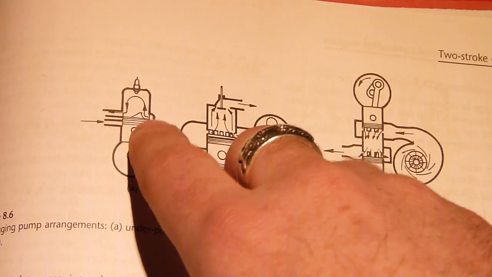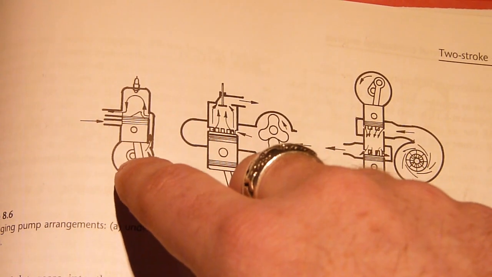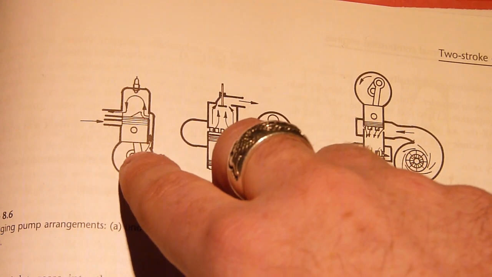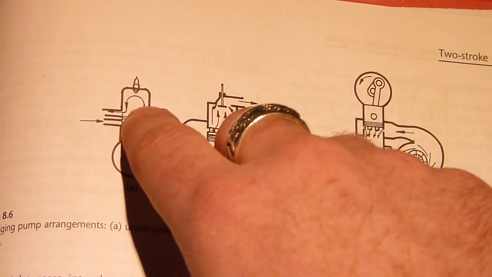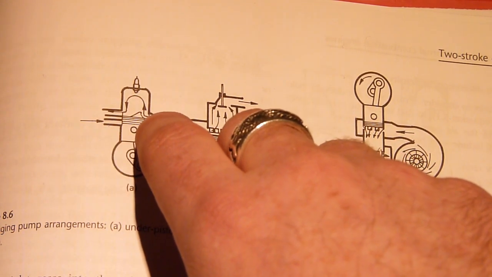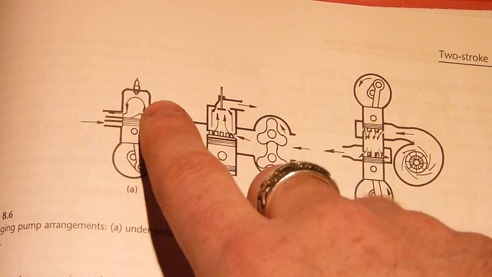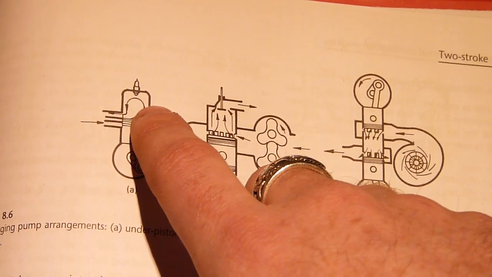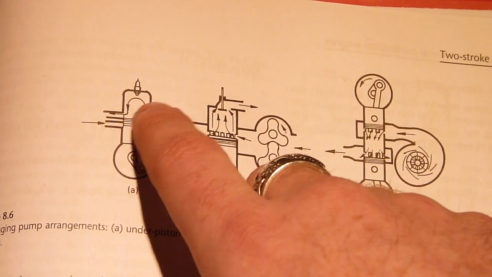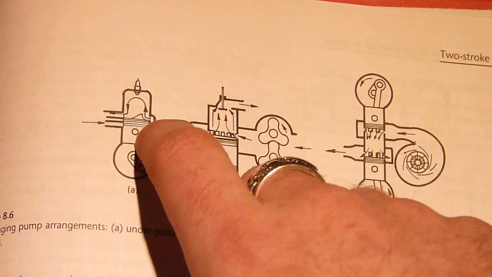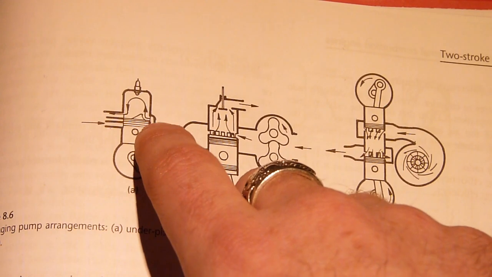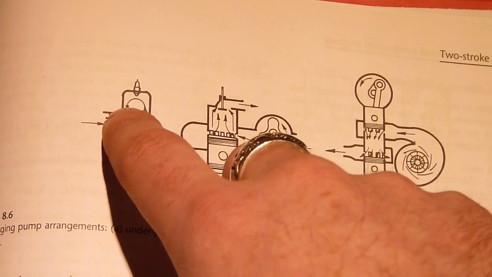As the piston uncovers the transfer ports, because this is a higher charge, this fuel-air mixture is going to go into the cylinder at a higher rate. And because the scavenging is designed with a lot of complicated mathematics for a certain pressure, this isn't going to work anymore, and the fuel-air mixture is just going to shoot straight out the exhaust.